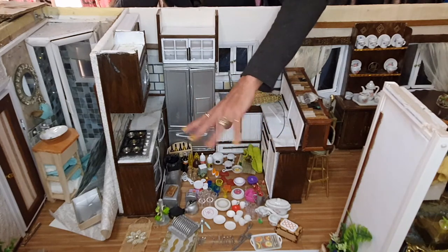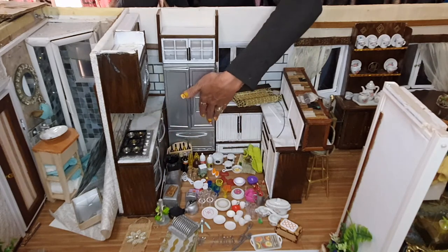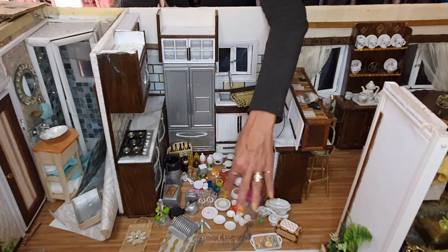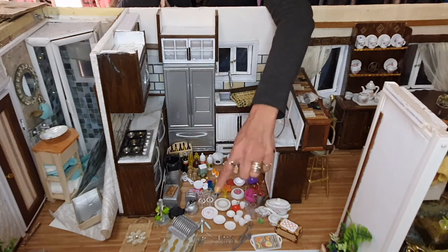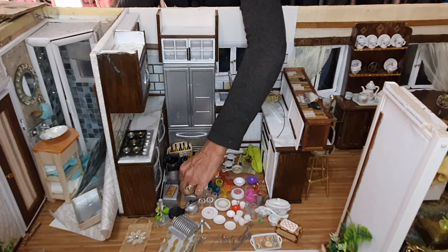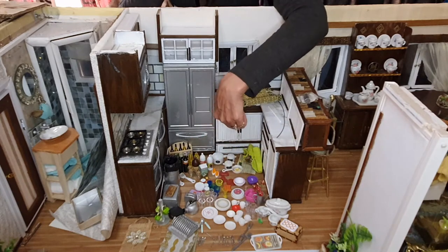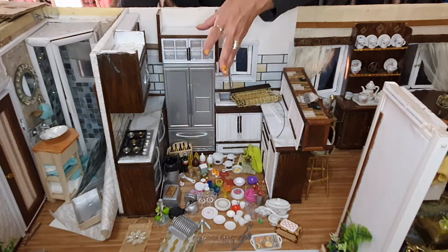And then some of the stuff came with the kitchen set I bought. It was also food and like the pots and pans and even a dining room set and more, plates and cups. This is not to scale for Barbie. This is actually for me a little bit too big. But yeah, that also came with the set, and some of the stuff I made myself.